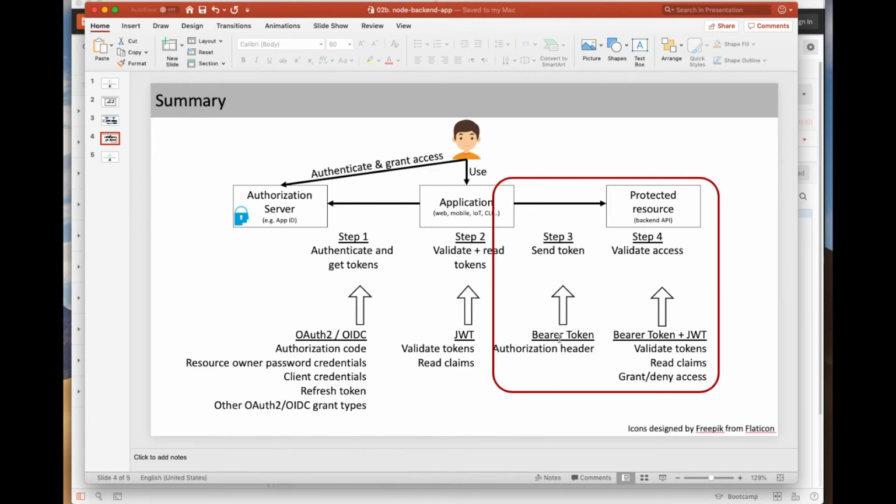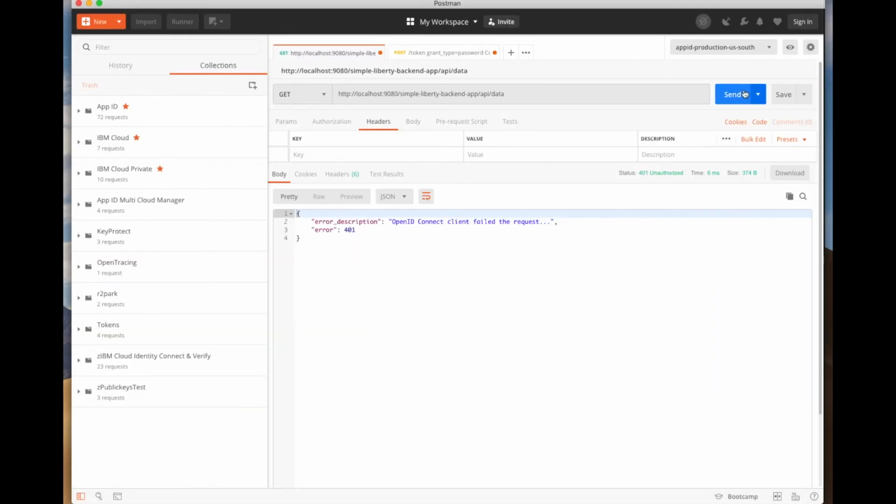In order to do that, the token needs to be supplied in the authorization header. And right here, the protected resource, the OIDC client in this case, will validate that token, and it will either grant or deny access. Currently, as you can see, the access is being denied. Let's see how we can get access to that API again.